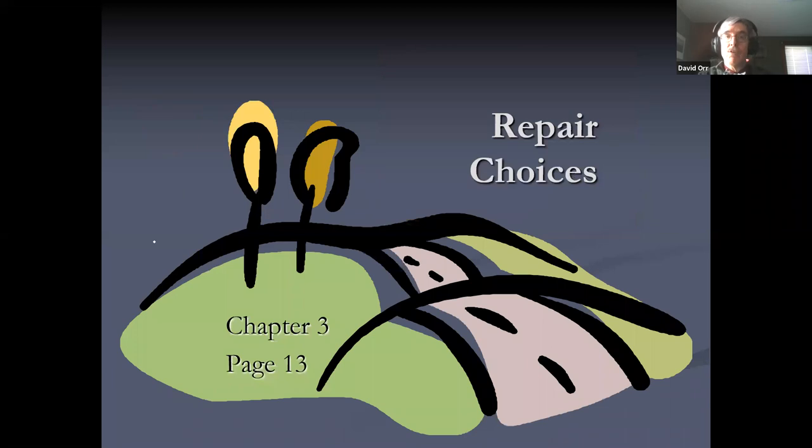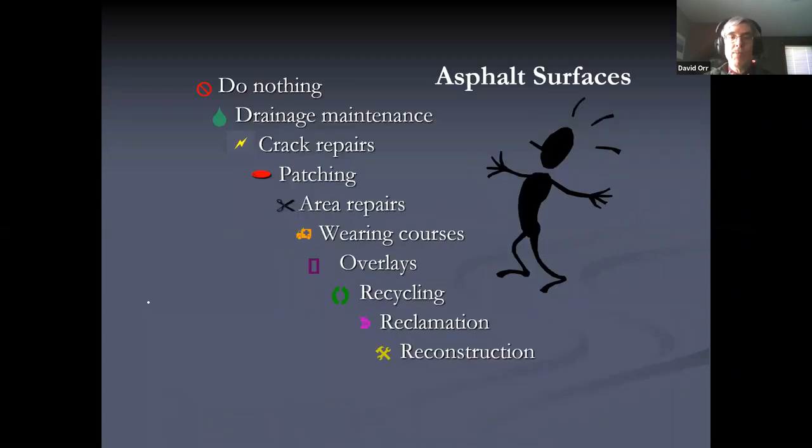Now, again, I told you we're going to be going through the workbook. If you download the workbook later on, or once we're able to start mailing you things, we can mail you a physical copy. Chapter 3 talks a lot about repair choices. Okay, and Gary actually did a fourth video introducing the three major maintenance techniques. And in there, he talks a little bit about the repair choices as well and some of the questions that we need to answer. But just as a reminder, there's lots of repair choices that should be in your toolbox. And if you don't have them all, well, you probably are missing something.